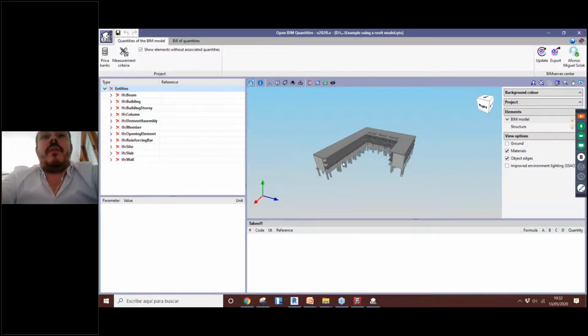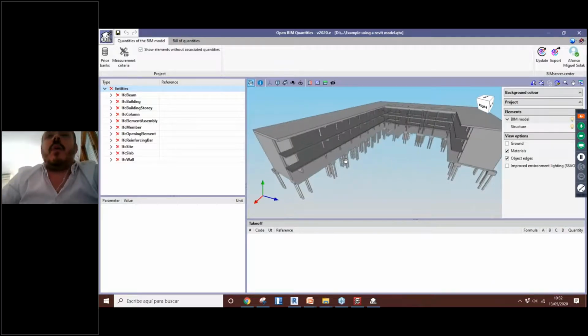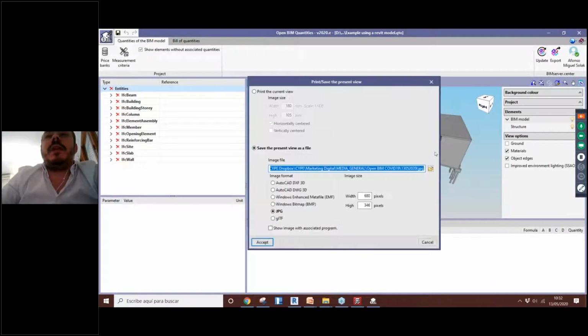And as I said before, our intention here is to correlate the quantities from the entities that we have in that BIM model with the concepts that we can have in a price bank. The quantities in the BIM model we already have, because we've just imported the geometry here.